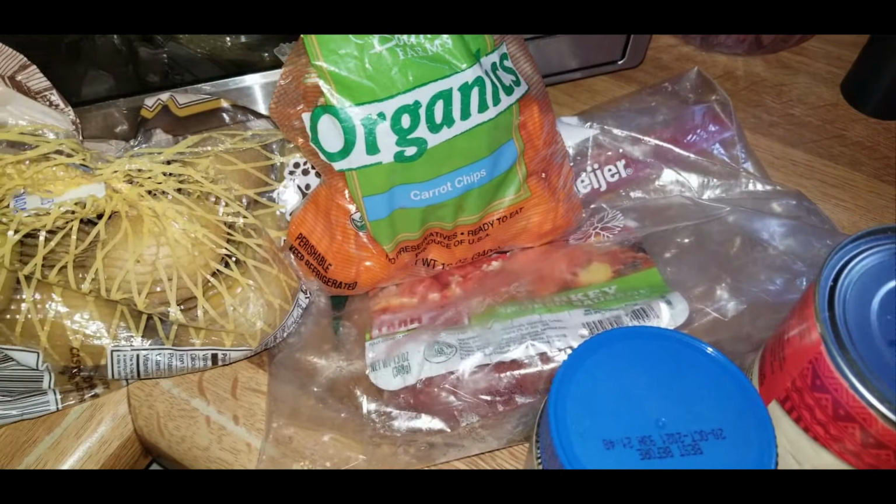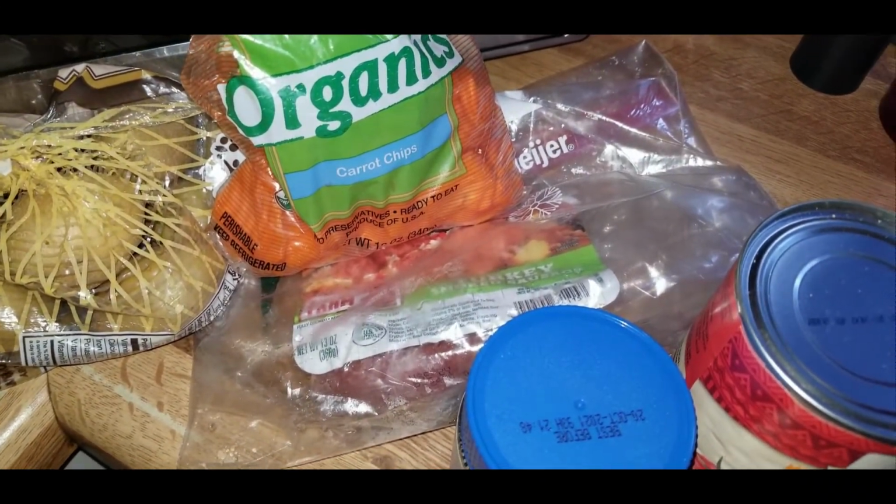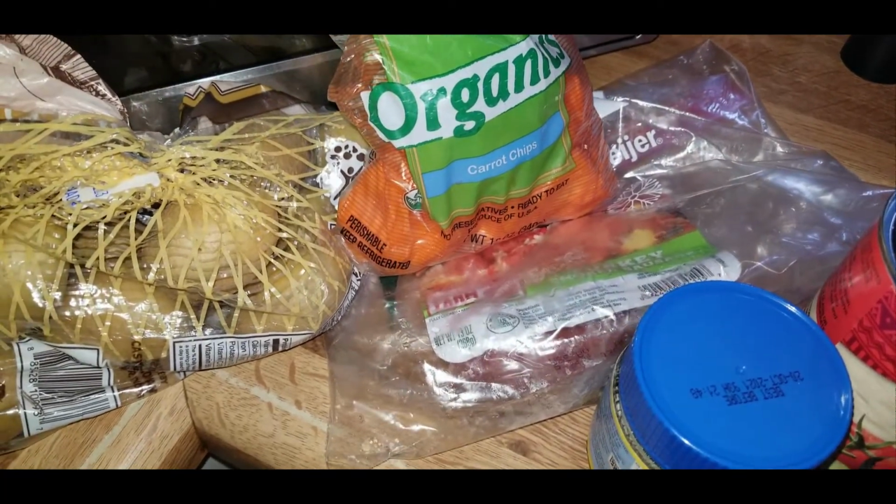But anyway, this is going to be Saturday night's dinner and Sunday afternoon's lunch. So that should be the last of it. I'll show you the finished product when I'm done.